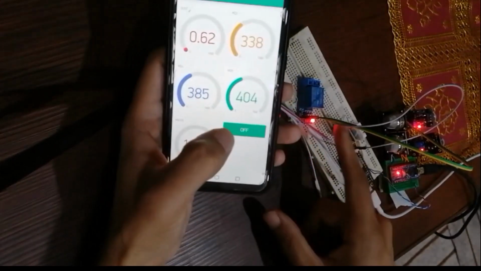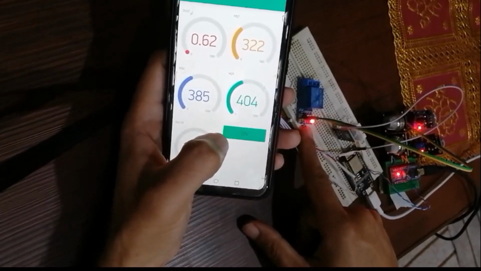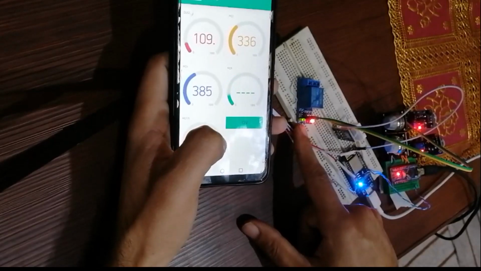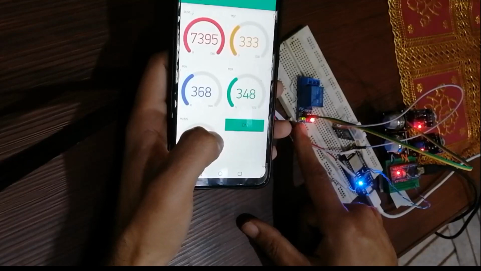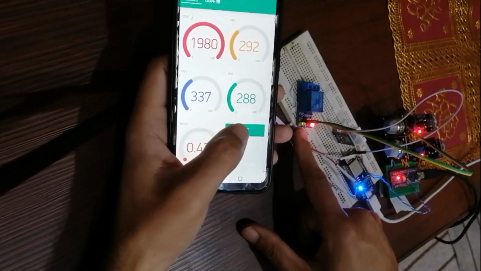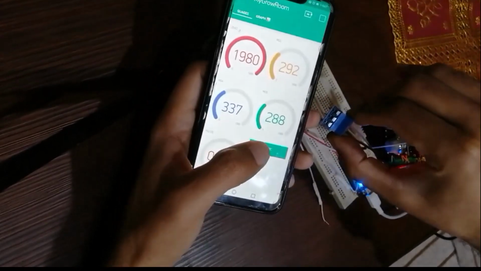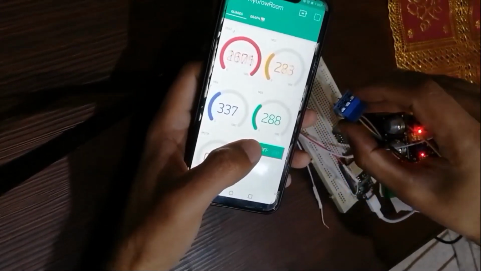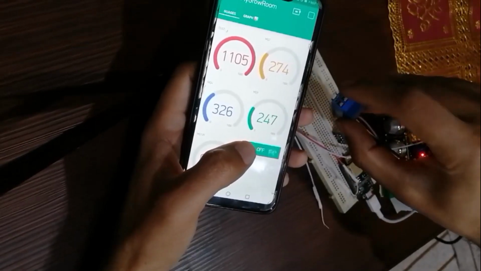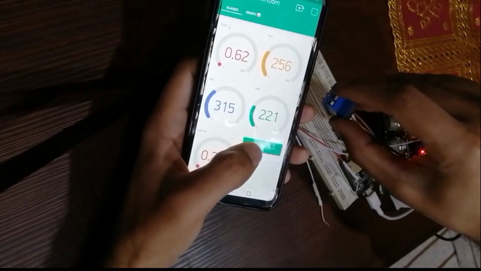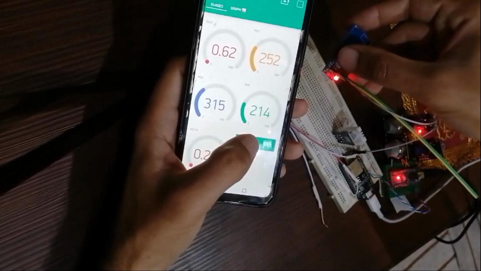This button is used for turning the relays on and off. From here you can see that it will turn the relay on and off, on and off. So if you want to switch on or off any electric device, like you said you want to control a vacuum cleaner, you just have to plug it here, and it will turn on or off from just a button.